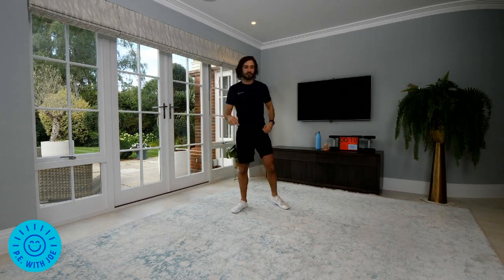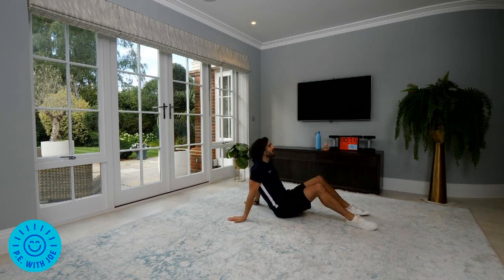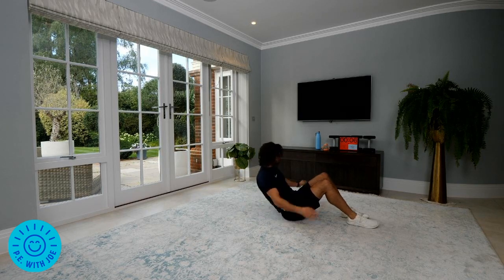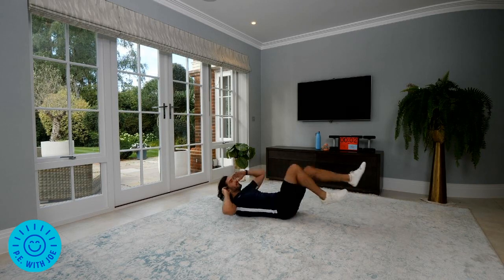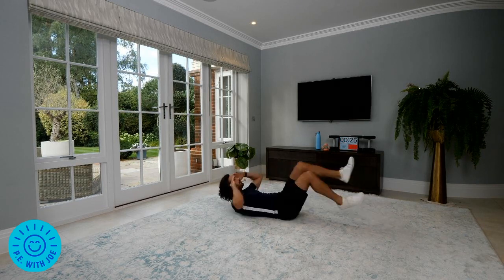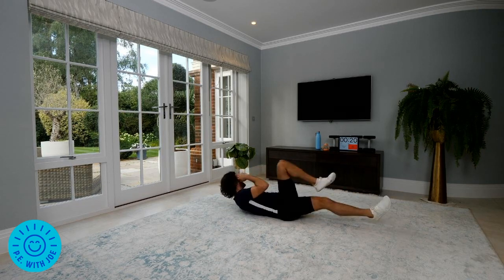Exercise number 5 is down on the ground for an ab exercise. Indy, do you want to come and do some exercise? Okay, bicycle crunches. So we're going to go like this. Bicycle crunch, left to right. Off we go. Elbow to knee, elbow to knee.